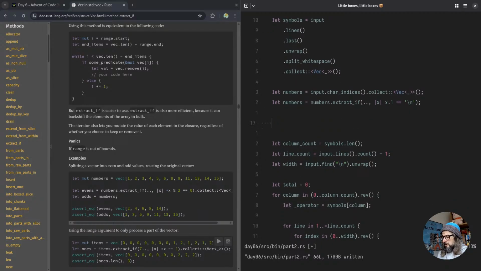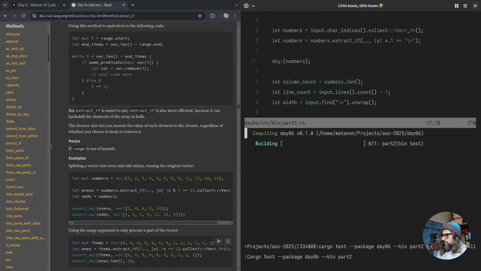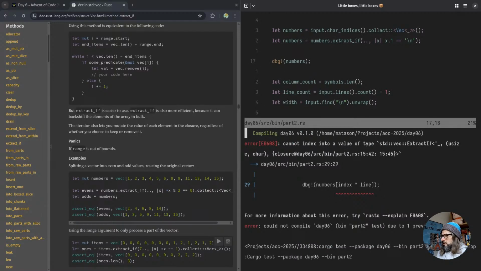So now let's have a look at, we do dbg numbers. See what we got. Oh, cannot index into a value of type, blah, blah, blah.